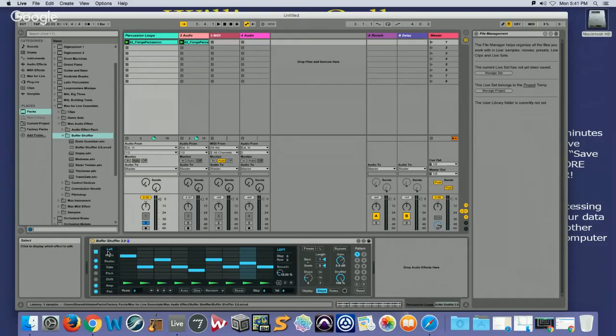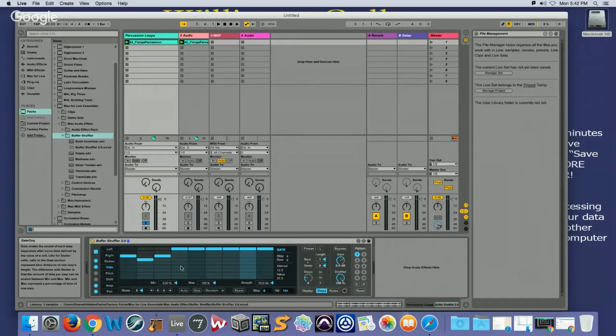The other thing to note here is these controls we have on the left-hand side of the Buffer Shuffler. The shift as well as the pitch will increase the latency, and that has to do with how well the computer can process the audio signal and convert it from digital to audio. So just note when you guys are using these, they may affect the overall quality of the clip. As I click on these different levels, it allows me to now go in and set these different levels.